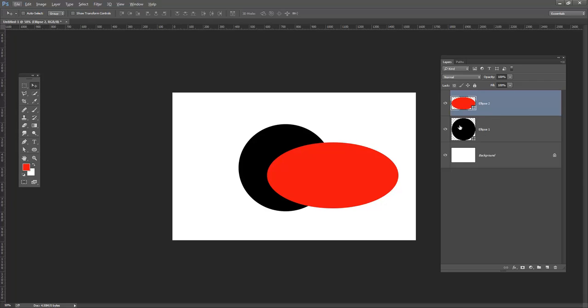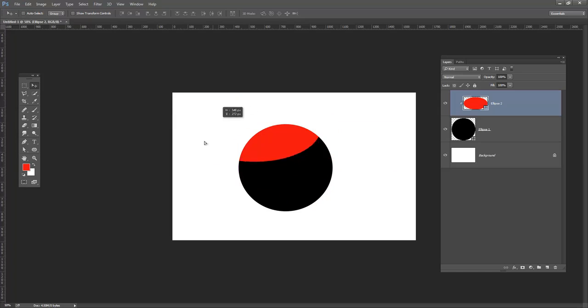So the shape of the circle is going to be your alpha channel. So let's click on that. And you'll see that this now has this little arrow, and it's shifted over a little bit to the right. Now that is inside of the black circle. And you can do that again.